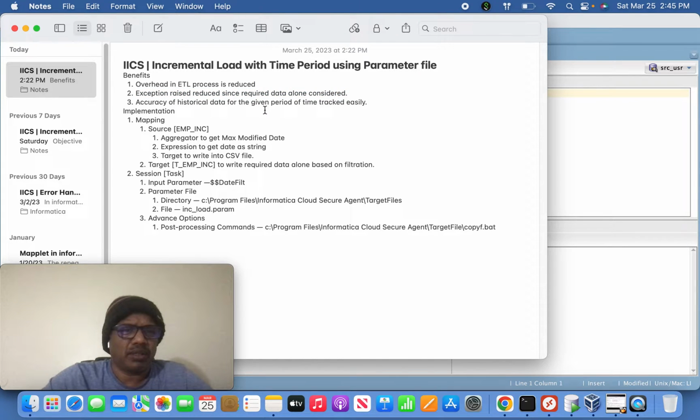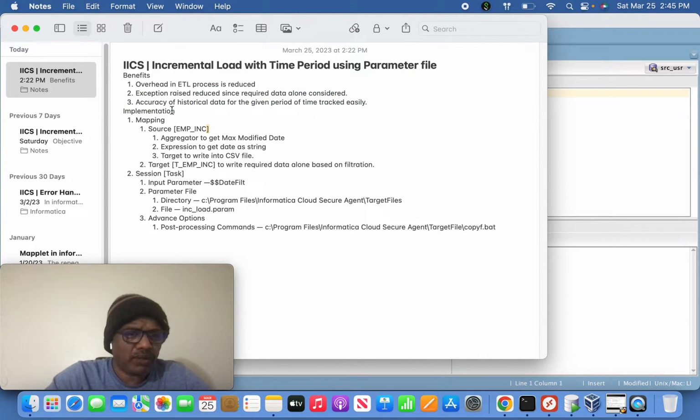The third point is that accuracy of historical data for a given period of time is tracked easily. We capture based on the time period, so for a particular month, quarter, or year, if you want to track down the history of the data, you can still do so.